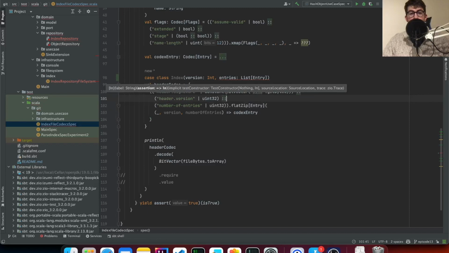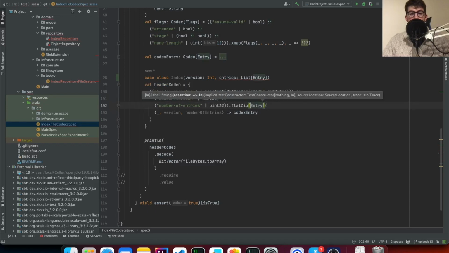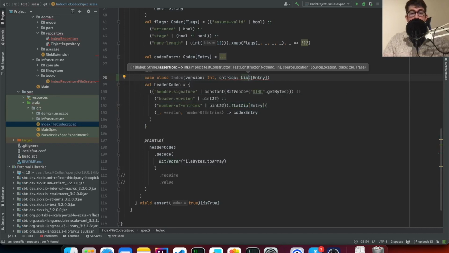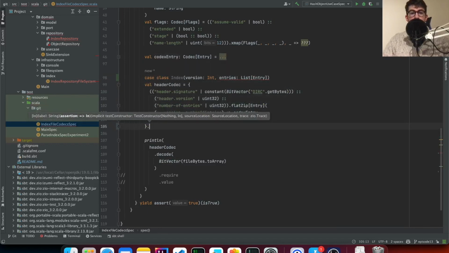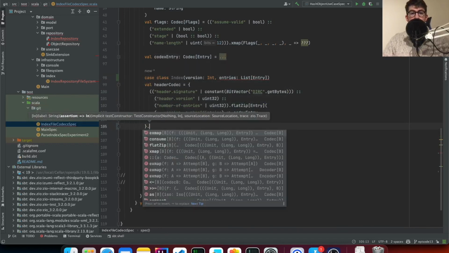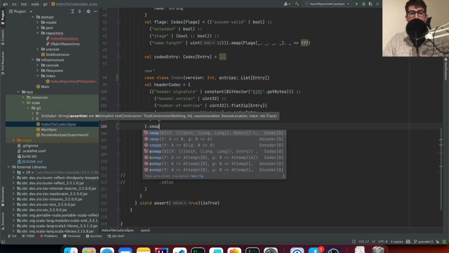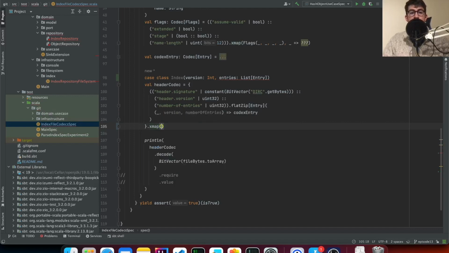What I'm going to do now is transform that so it can transform to index, and I'm going to use the xmap here, I think, that defines the two functions that can map from the index from a case class and back.